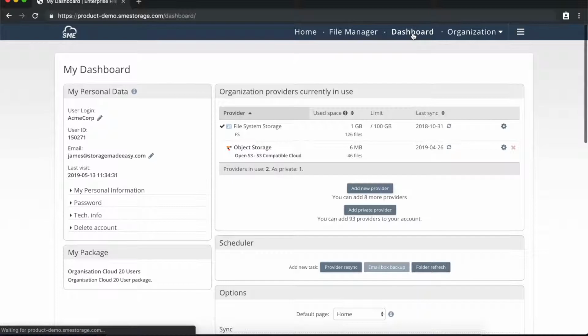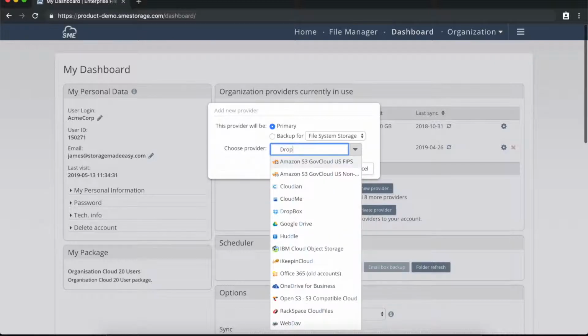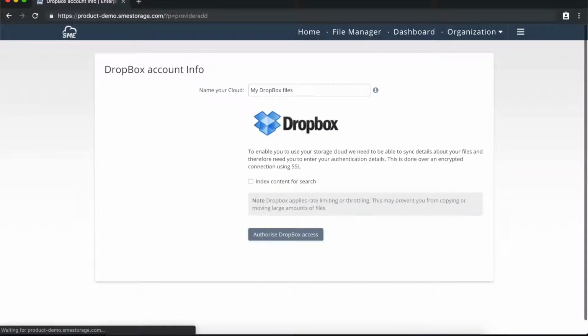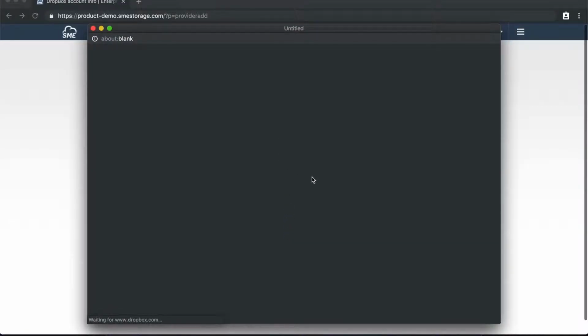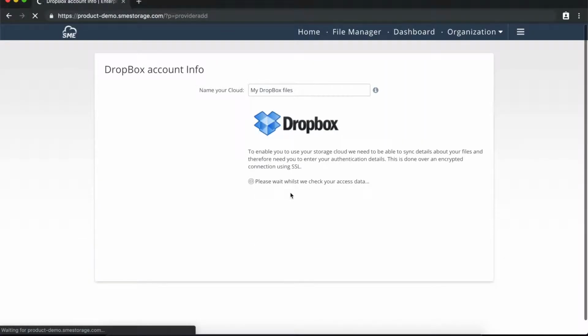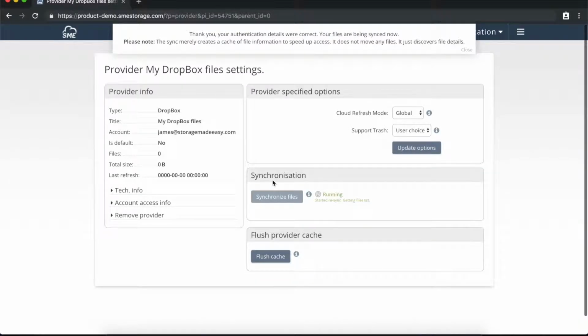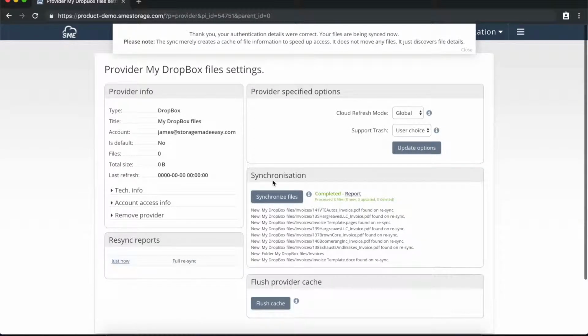The Enterprise File Fabric enables customers to connect one or more of these storage platforms through our simple connection wizards, like here for example where we are connecting our Dropbox storage. The File Fabric takes us through the secure authentication process with Dropbox, and then once completed will bring us back to the File Fabric.